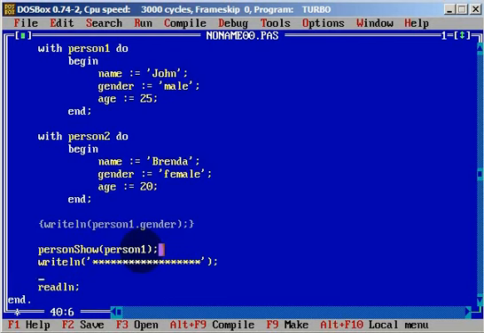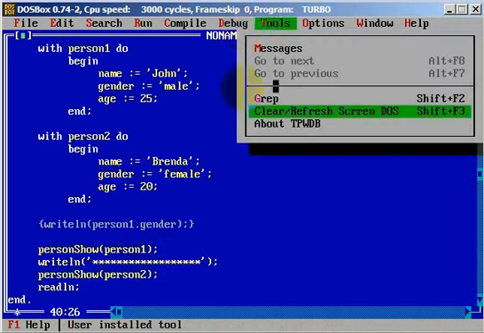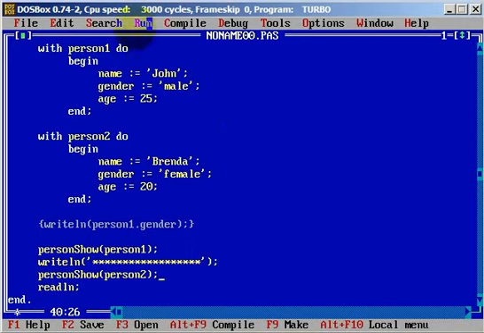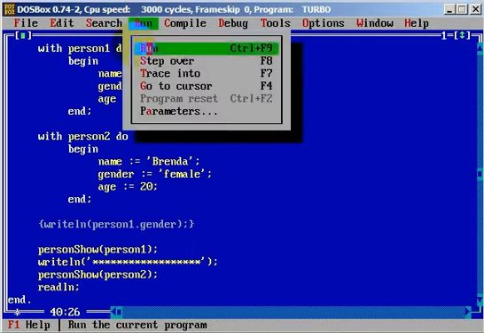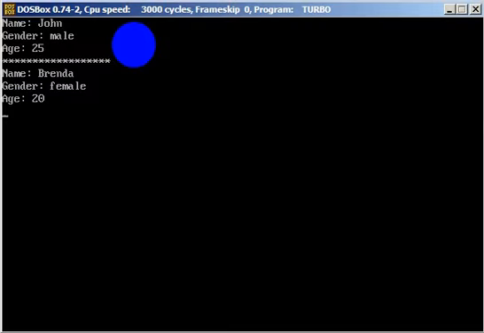We will call the procedure, person show, and we will type just person2. Let me just clear this, and we can run. And here is our other person. This looks perfectly okay.